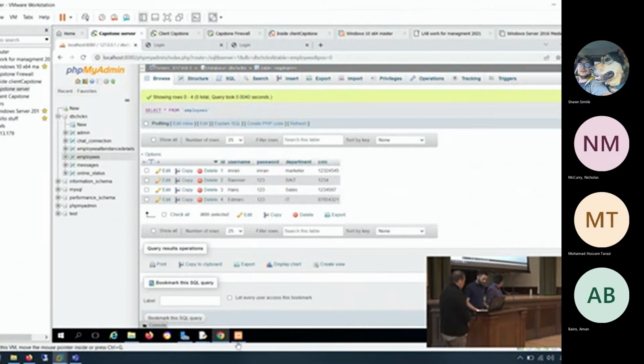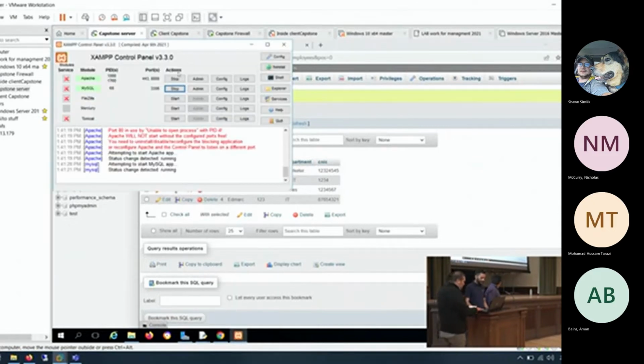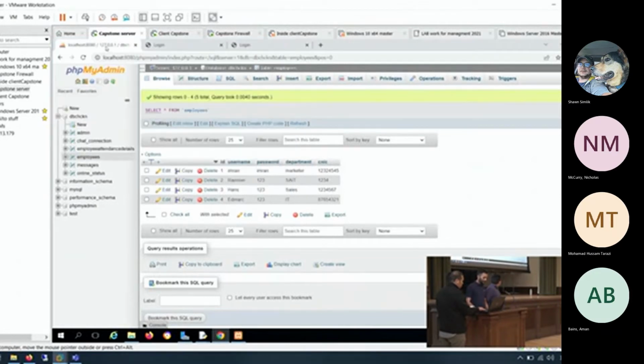Okay, so this is the XAMPP server I just discussed. It's pretty easy and straightforward. We just need to click the start button here, and as you can see, it's up and running. After that, we come here in Google and just type in localhost. When we type in localhost, we can see a page like this. The script we created, we gave it a name. It's called DB Chicken. I know it's a funny name, but we gave it this name.